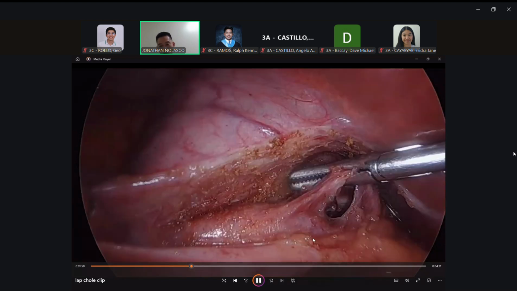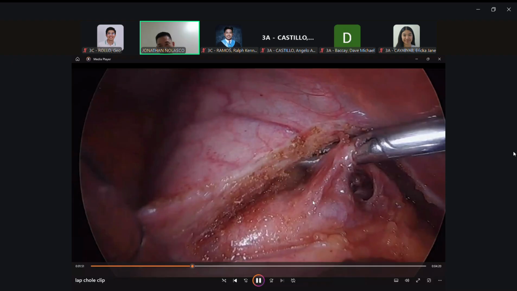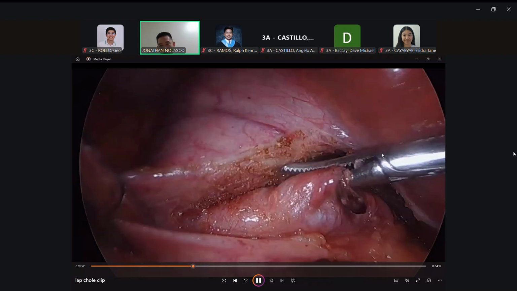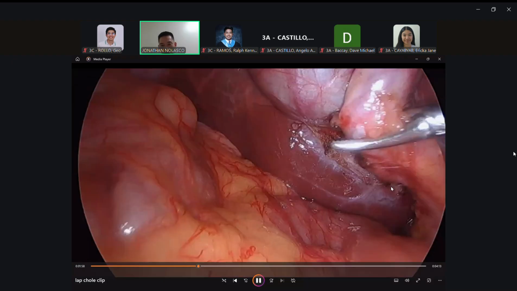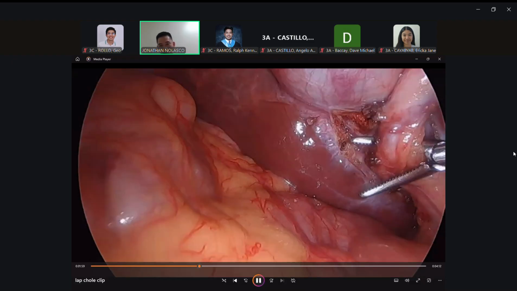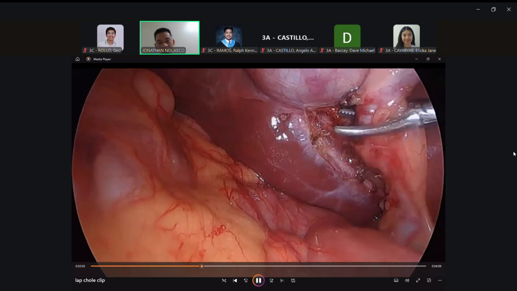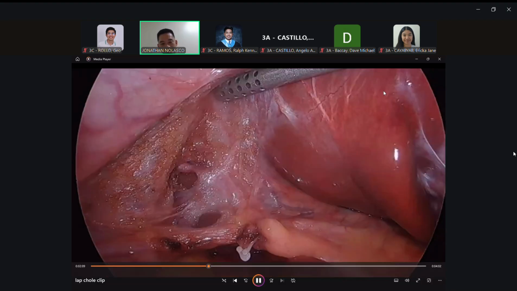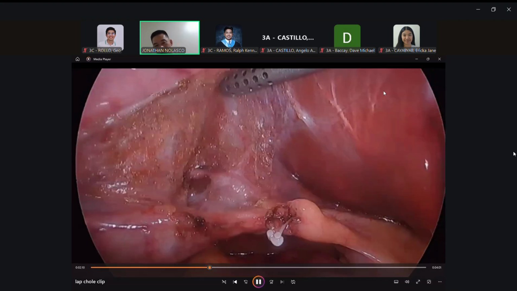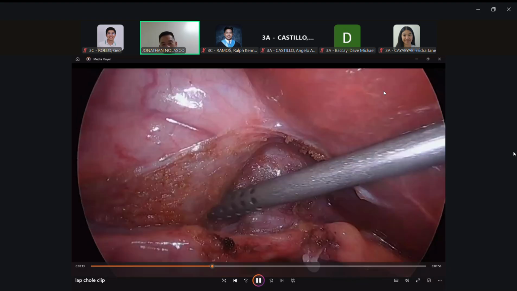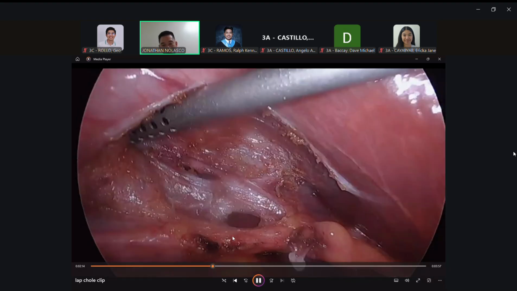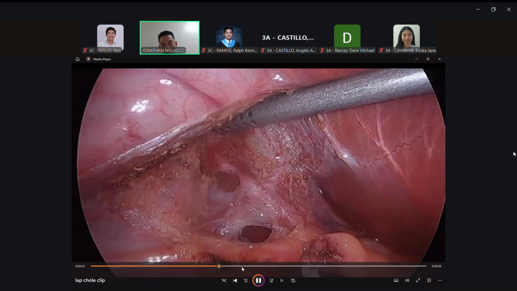But these are the two important structures going to the gallbladder, meaning there is no bile duct there, because the bile duct should go into the liver. If it doesn't go to the gallbladder but instead goes up, that means we are close to the bile duct and we have to adjust our dissection. So this kind of view is what we call in surgery, and you will hear this when you rotate during clerkship, the critical view of safety, meaning it's safe to clip. You can see the cystic duct here and the cystic artery, which we will clip later.